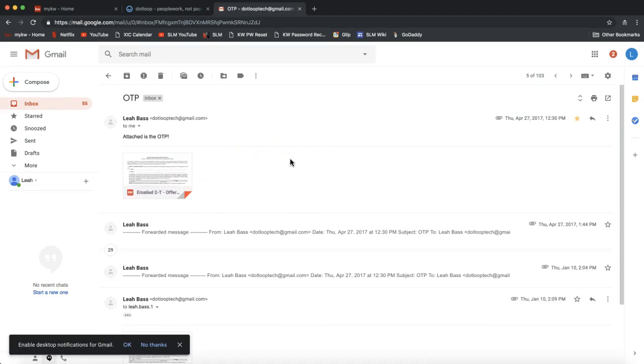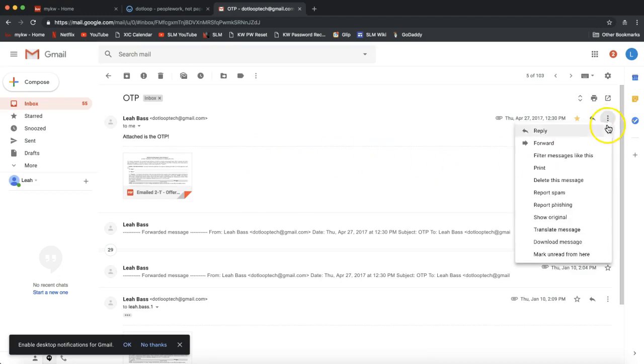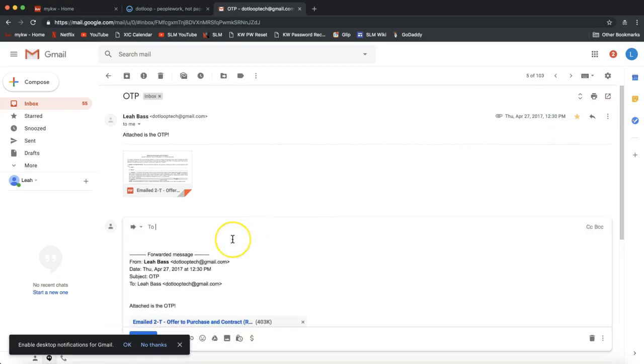And I now need to forward this email. Now, if you utilize your KW Gmail account, you can forward that by clicking the 3 drop-down dots on the far right of the email and select forward. Whatever email system you use, I'm sure you're pretty comfortable with how to forward an email. So however that's done, we'll click forward.